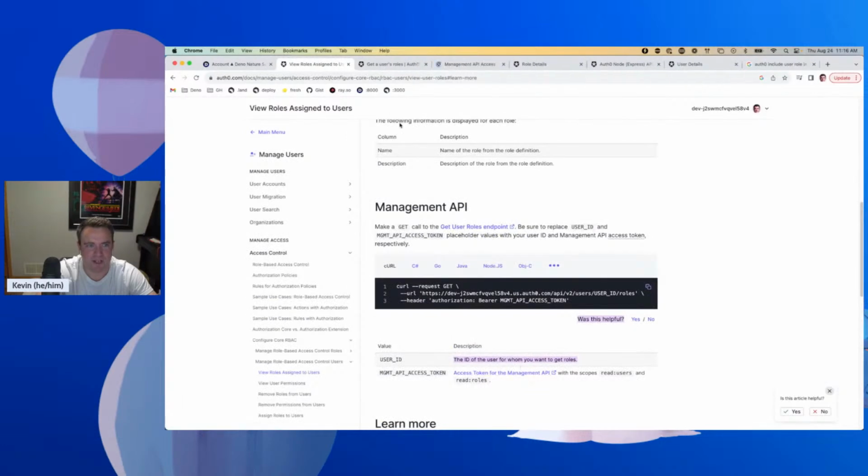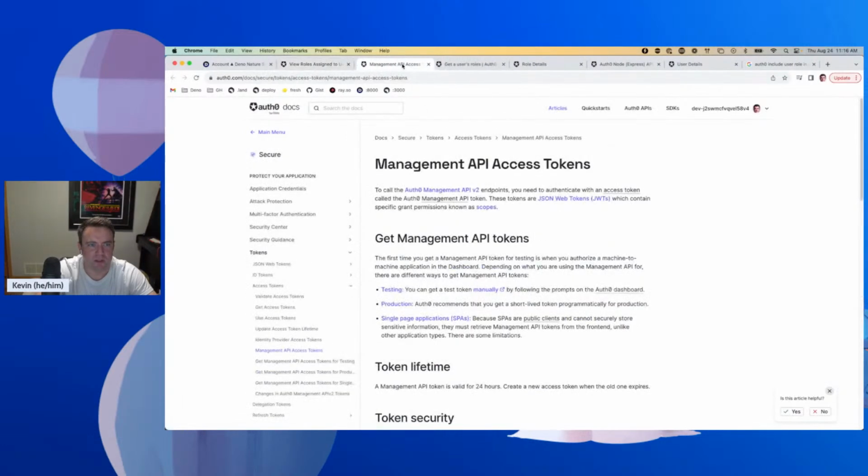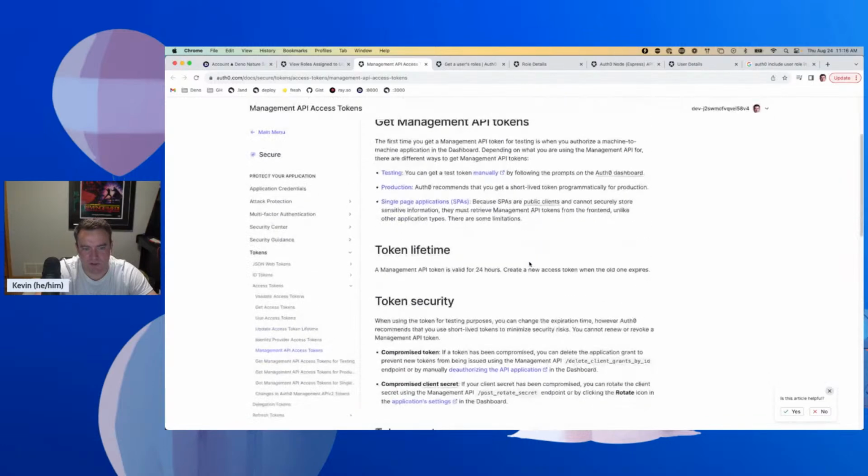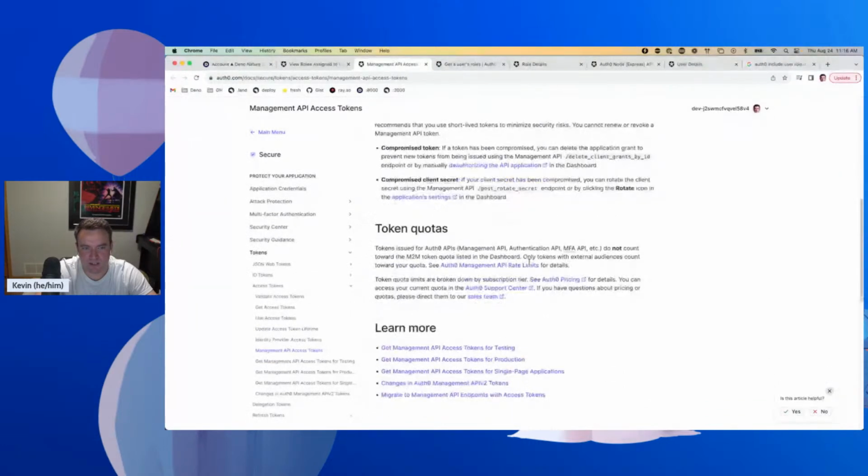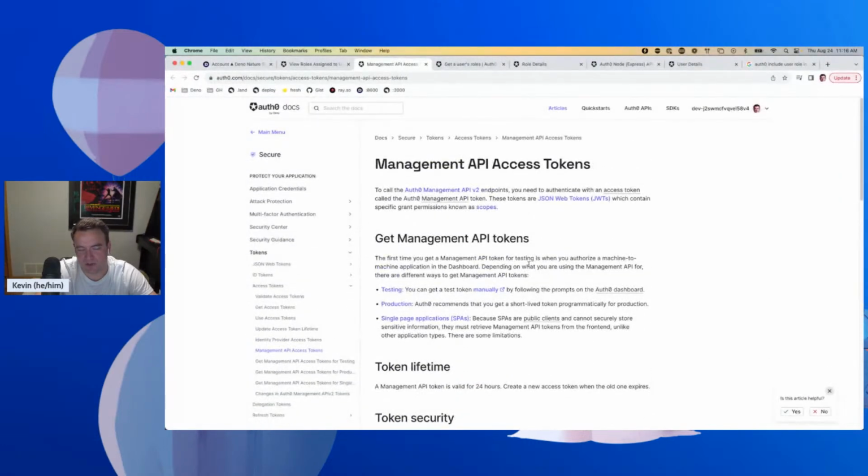The management API. What Auth0 wants you to do for this machine-to-machine authentication is actually go through a very similar flow where you exchange a client ID and a client secret for a management token. And then you refresh those tokens over time.